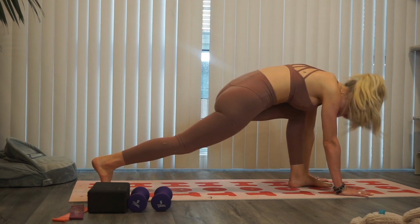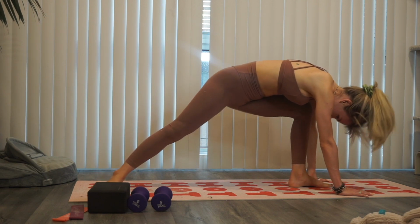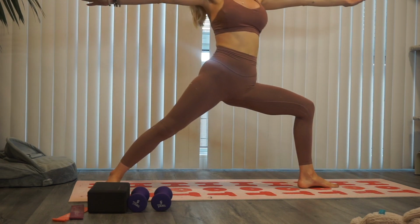Bringing your palm back down to the ground, twisting the right leg, opening up to warrior two.